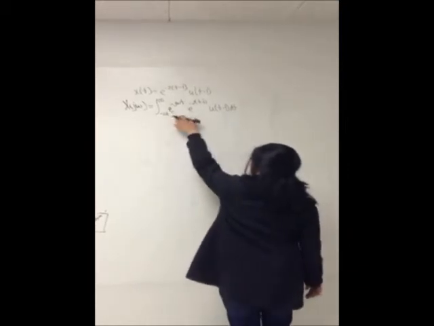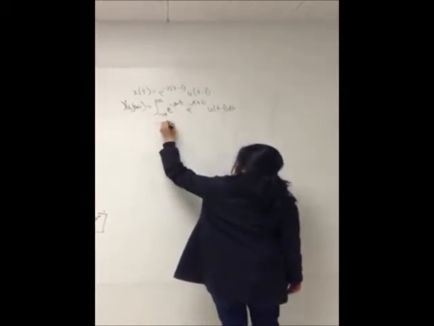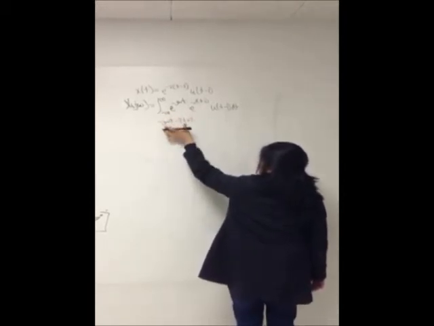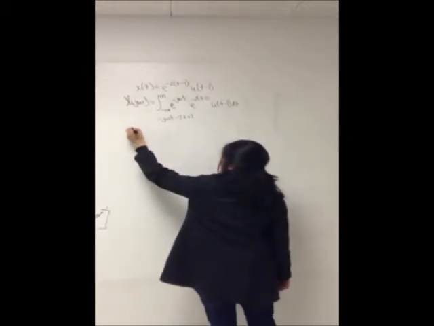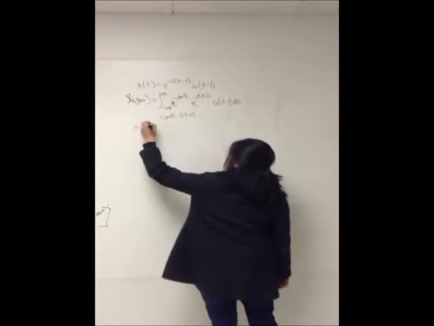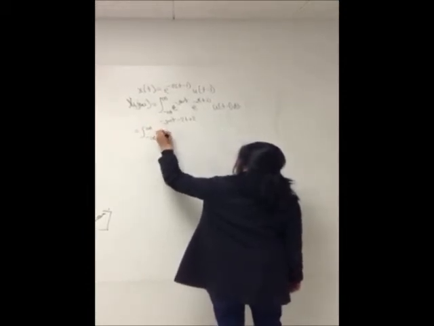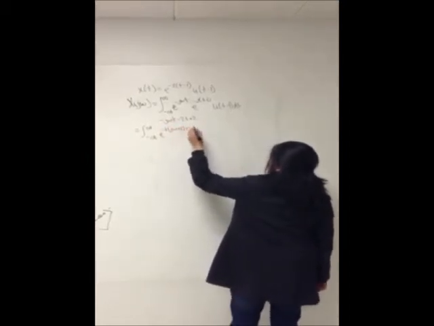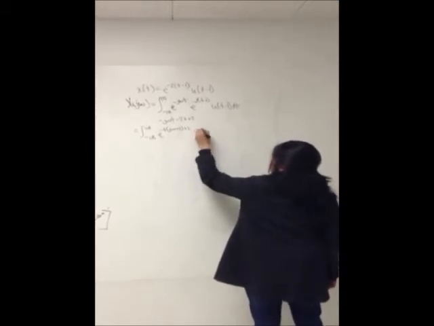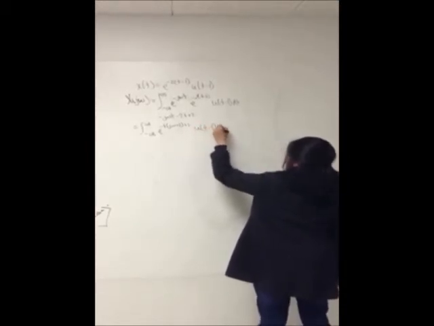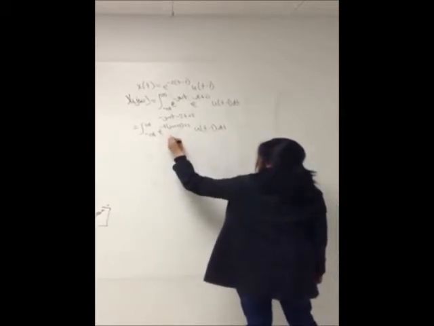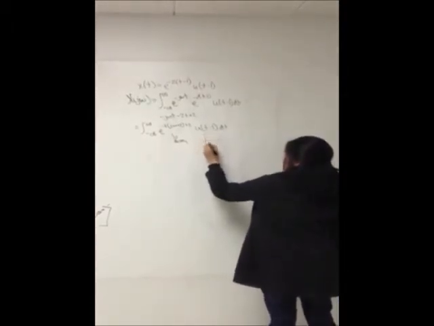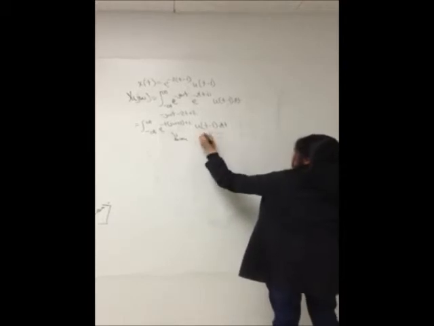And then we can combine these two. So our exponent is going to be negative j omega t minus 2t plus 2. And then we can combine these two. So then our integral will look like this, from negative infinity to infinity of e to the negative t (j omega plus 2) times u of t minus 1 dt. And so we see that this is a decaying function, and we already know what u of t minus 1 looks like. This is 1 here, an amplitude of 1.